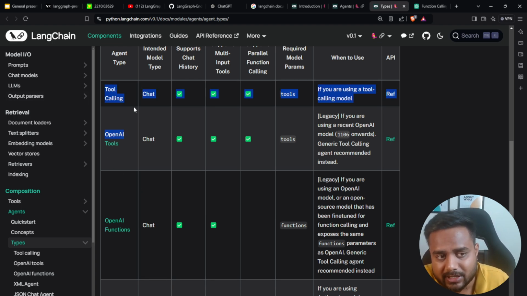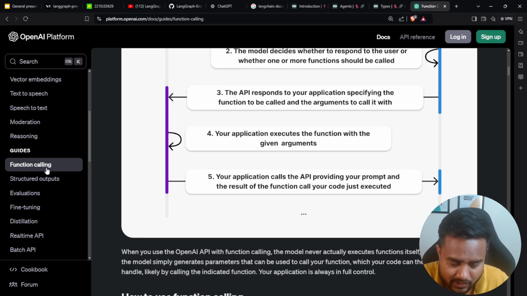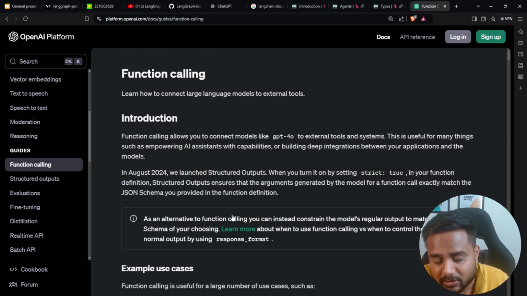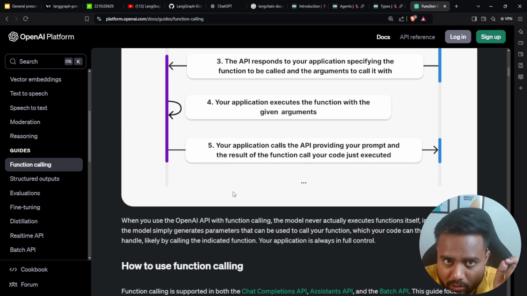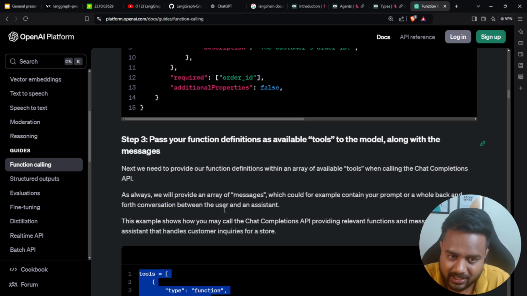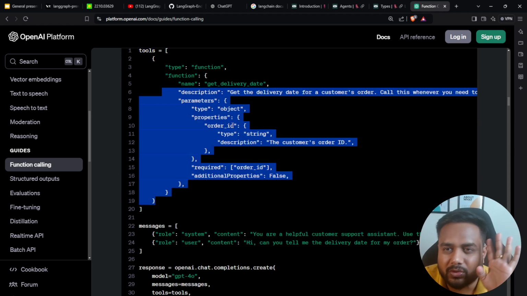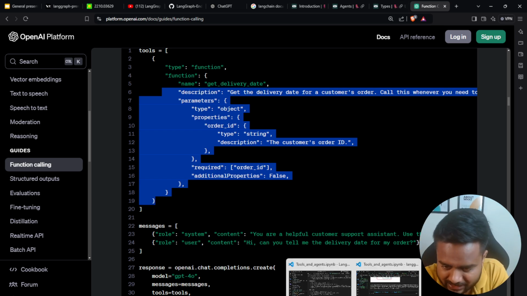And what we have inside this tool calling is nothing in the backend, actually it's a direct implementation of function calling. And what is this function calling doing, tell me? Function calling is basically just calling a third party tool, third party APIs, third party database, based on the given question. Okay, I hope this is clear to all of you. This is a backend process, you don't need to worry about it. The LangChain class is automatically taking care of it. Okay, great. Now coming to the next part.